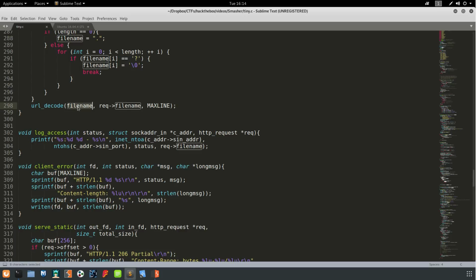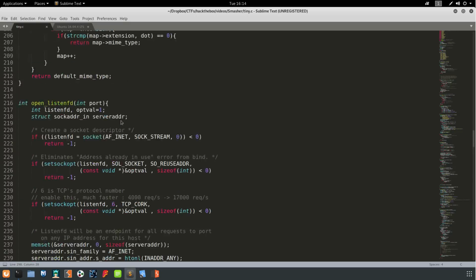URL decode's being passed file name. It's being passed file name from that request structure that we saw, and then it's being passed max line, which is the 1024. And so let's see real quick what this request looks like. It's probably up top.